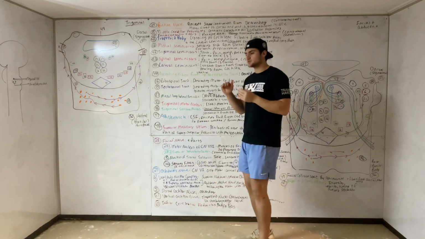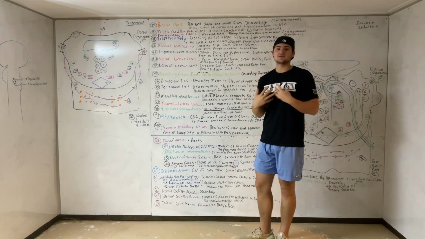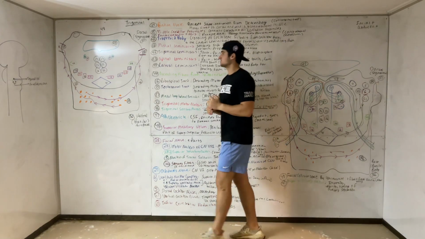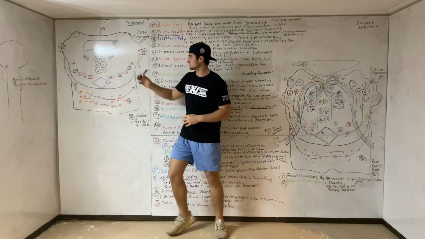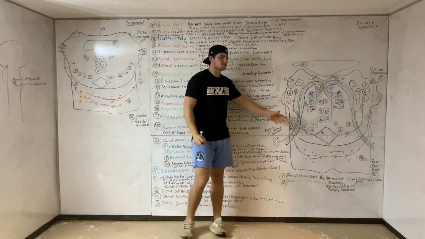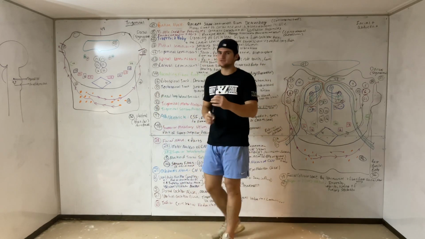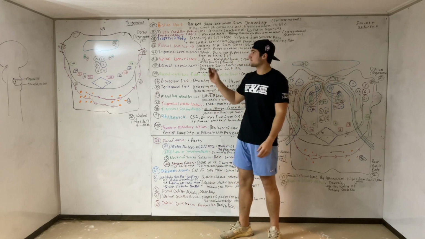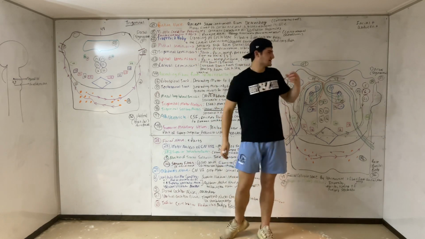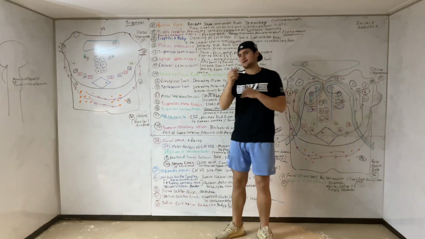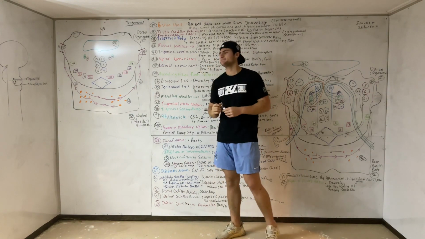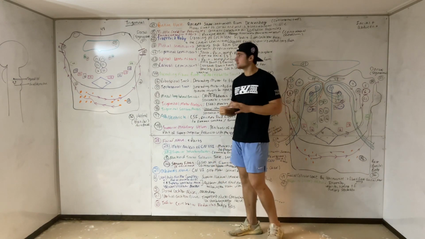Now, since we're ascending upwards, we know that there's a lot of overlap. Fortunately for us, the Pons only has 2 different regions. We have a superior and an inferior part. Now, I'm going to tell you guys in 1 minute where the superior part starts and where the inferior part starts, like how we can differentiate top and bottom. But first, one quick thing.